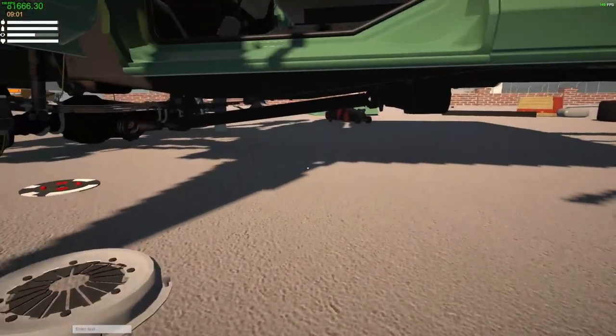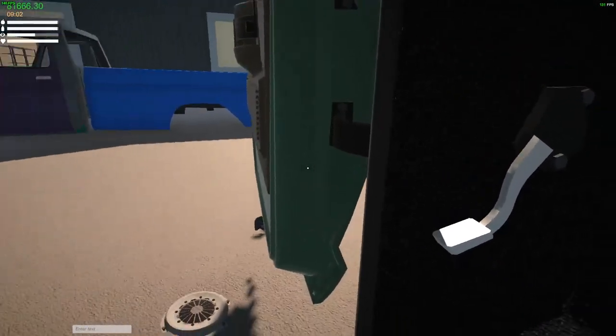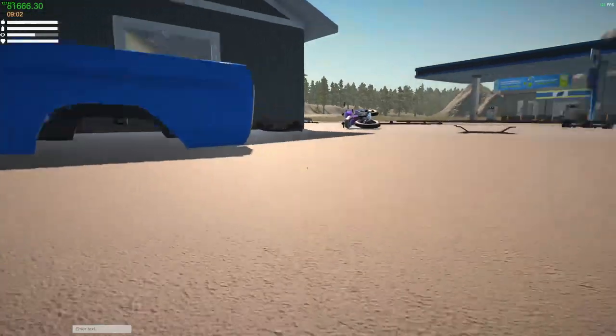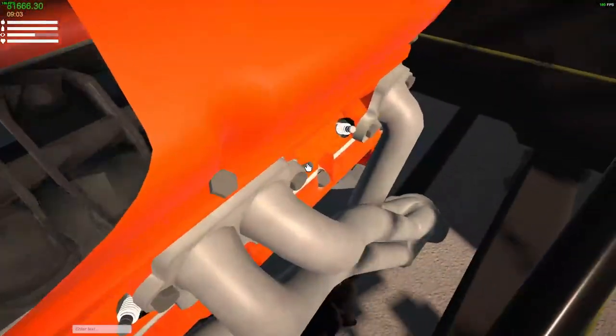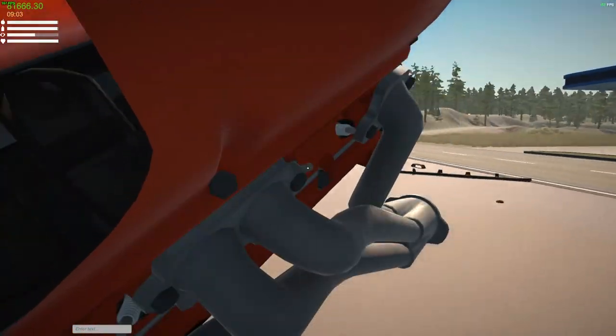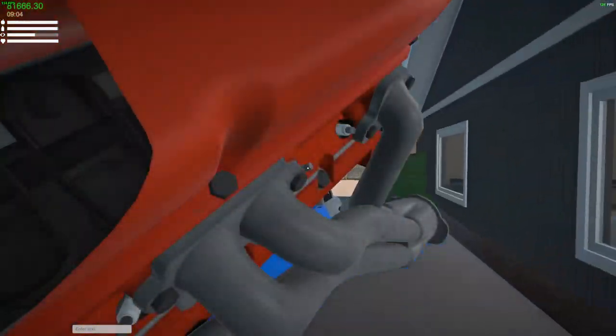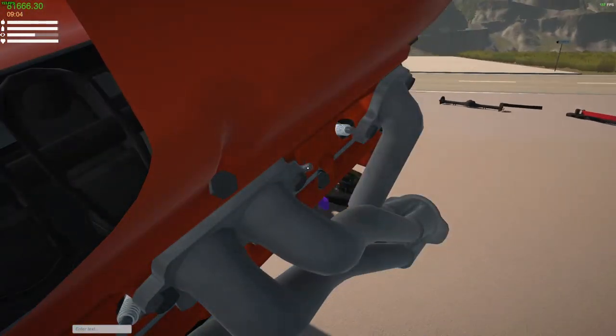Why you gotta take it back out? Oh, that's the old one. Yeah. Oh, I don't know. Is the transmission hooked up to it? Not anymore. Is it out? There we go. I had one bolt. I got the motor. All right, don't lose it. All right, here you go.